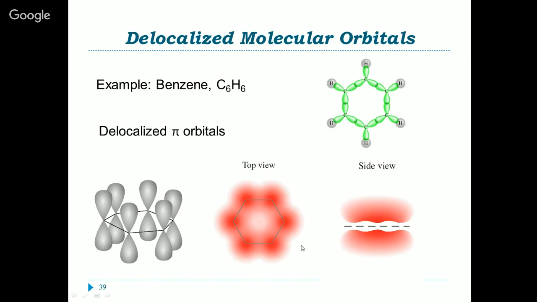So we say they're delocalized because they're not truly existing just between these 2 carbon atoms, and these two carbon atoms, and these two carbon atoms. No, what we see is that the electrons are shared over the entire structure, which actually gives it a high amount of stability.